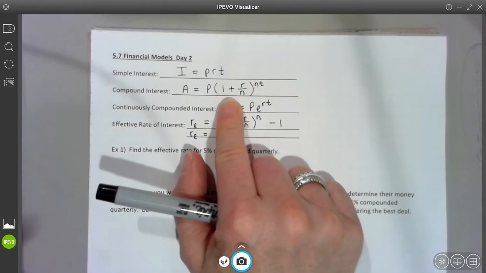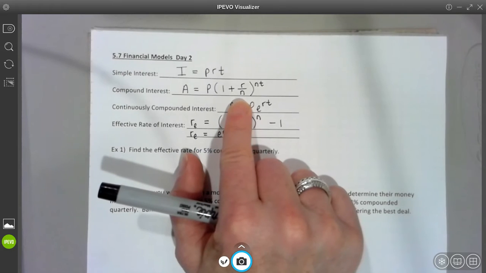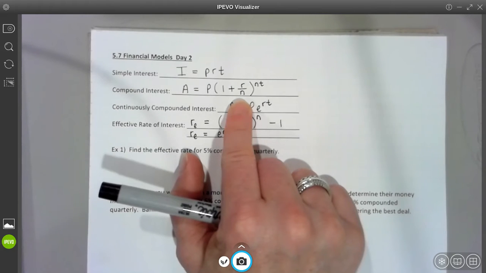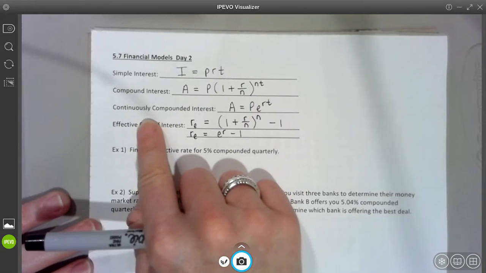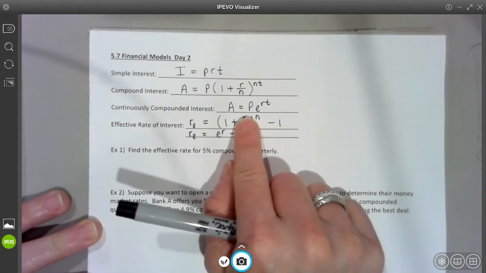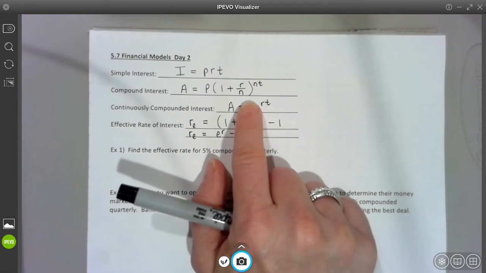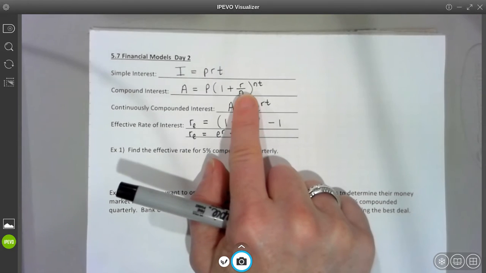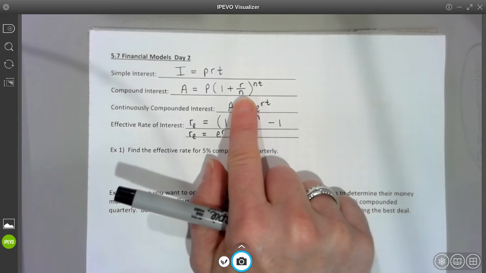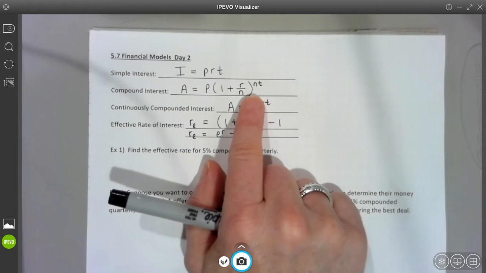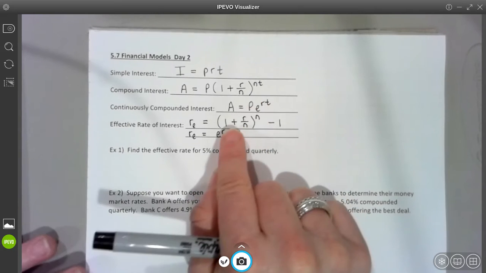It just depends on your compounding periods, the number of times a year they are willing to stop, calculate your interest, and add it in. And that's N. Those are the compounding periods. And I showed you the common ones yesterday: yearly, weekly, monthly, continuously, okay? Now you have continuously compounded interest, and we call it the PERT formula, where e is involved, because as N gets really, really big, as you're continuously compounding your interest, this (1 + 1/N)^N heads towards the number e, okay?